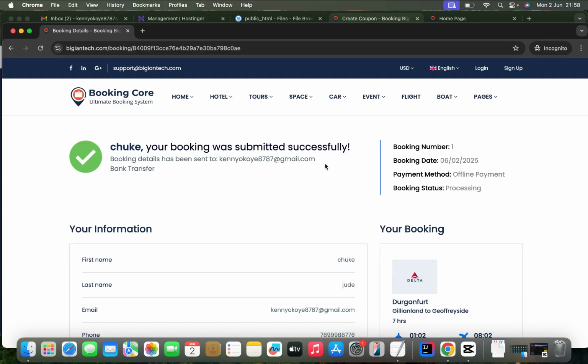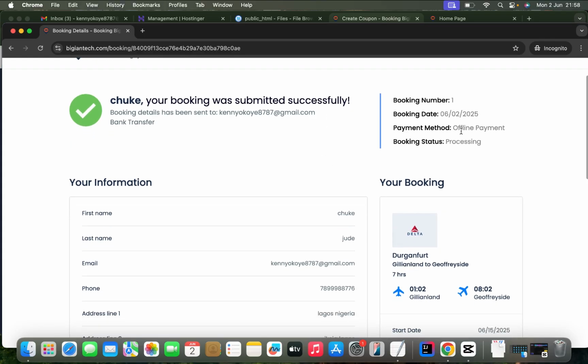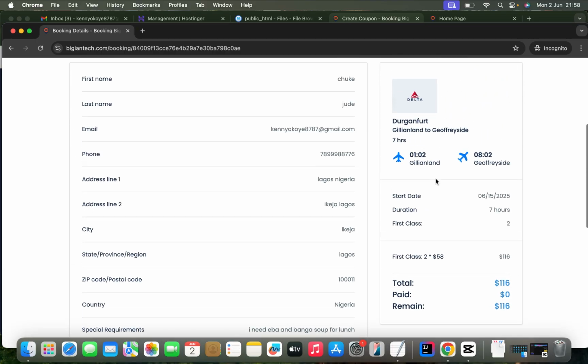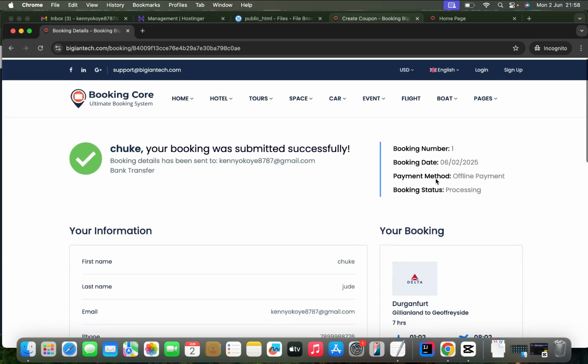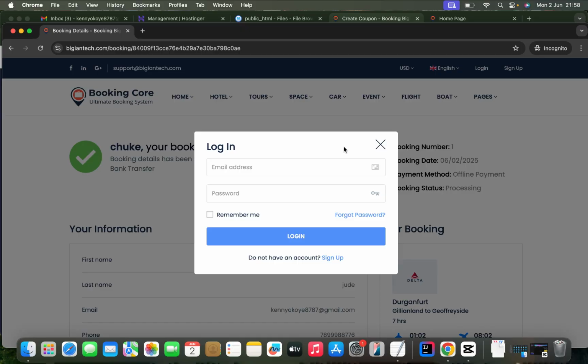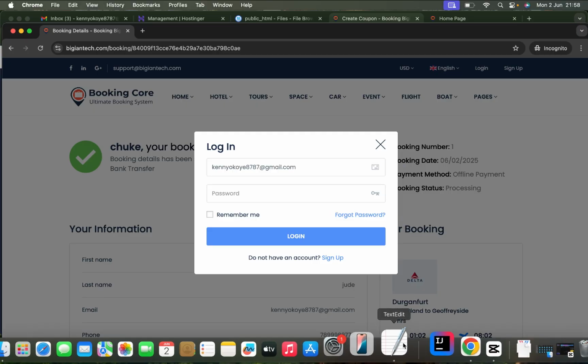Now you can see, your booking was submitted successfully. Your payment method, offline payments. Now you can see this is the booking history. Good. So let me go back to login. Let me put the information.